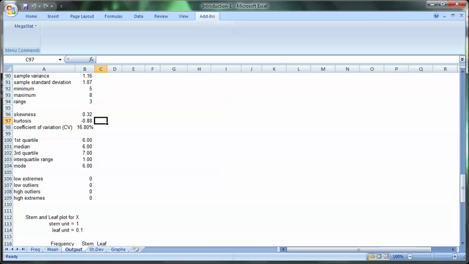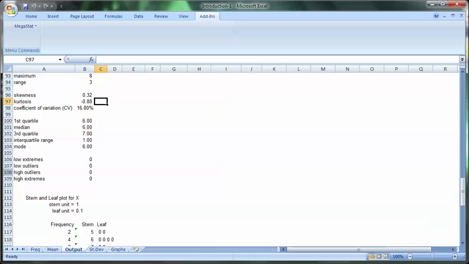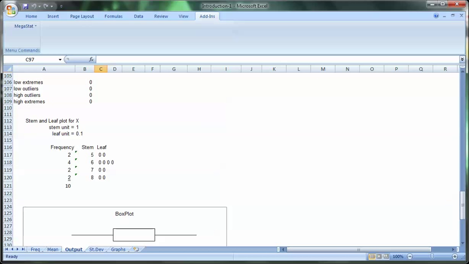Then we have our quartiles. And quartiles are basically saying 25% fall within certain data points. So 25% are before 6, 25% between 6 and the median, another 25% in the third quartile between 6 and 7, and then all the way out. Okay, not a lot of outliers, everything looks really good. And it looks like 5, 6, 7, 8, it's like there's 2, 4, 2, and 2.